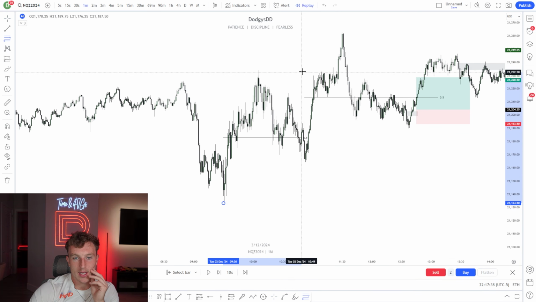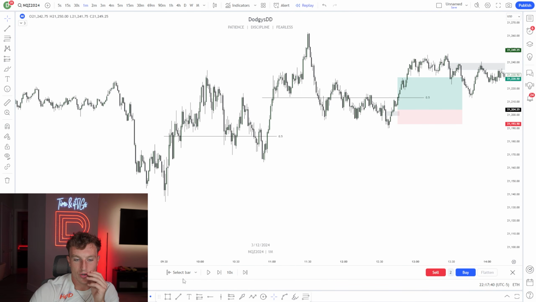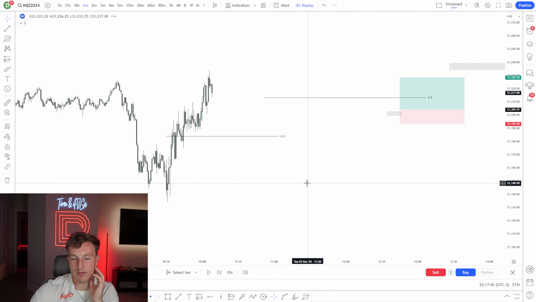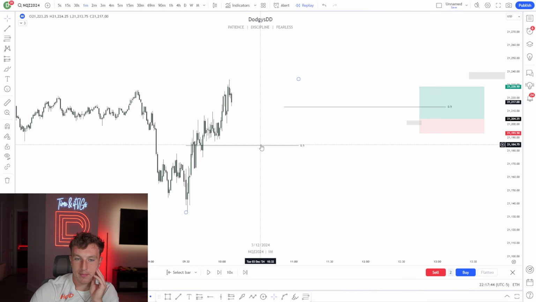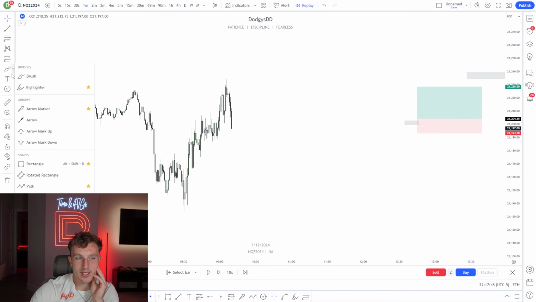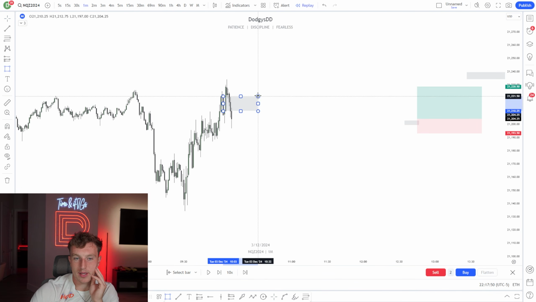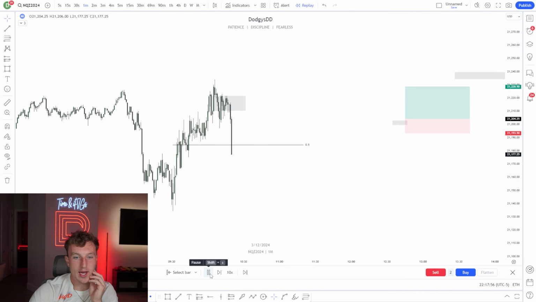So yeah, here's another example, low of day to high of day. At this time, you draw it. You don't draw it here because you really don't know if we're going to dump here yet. If I was in live time, I would not have it drawn yet. And then all of a sudden when we get this inverse, it's like, okay, maybe this will be a short-term high. Maybe now I'll draw it, and then see if we come back to 0.5, what happens.